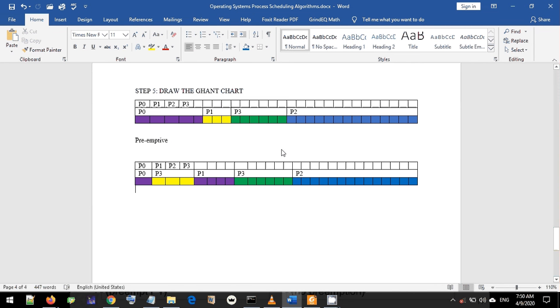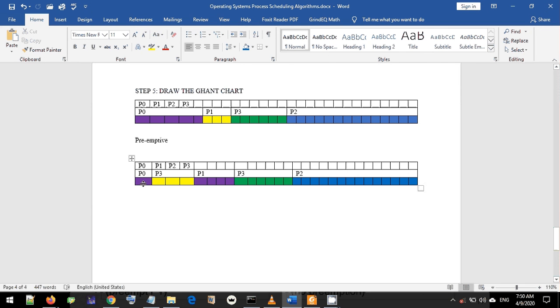Now, looking at the non-preemptive part of shortest job next, or shortest job first, we see that it is almost the same thing, but for the fact that the job could be interrupted and a shorter job takes the place of a current running job. Right now, we notice that process P0 has a longer execution time than process P1. That is why in the non-preemptive part, process P0 starts and uses the processor to the end before the shorter job comes in and respects the algorithm.